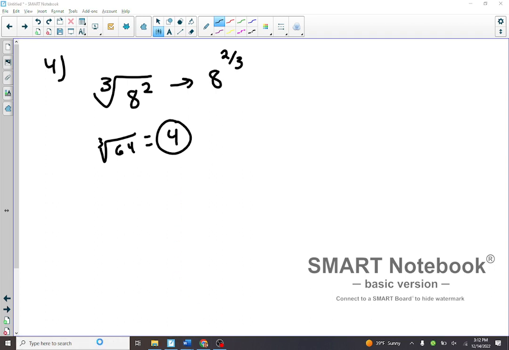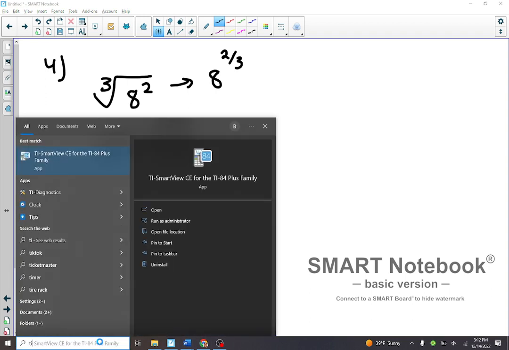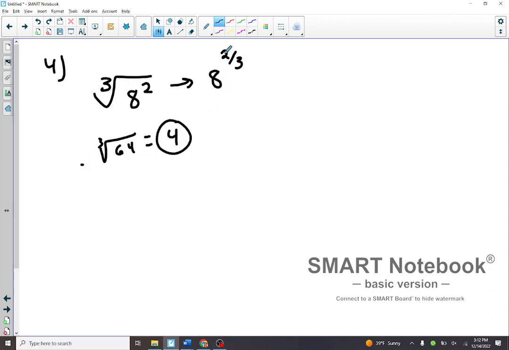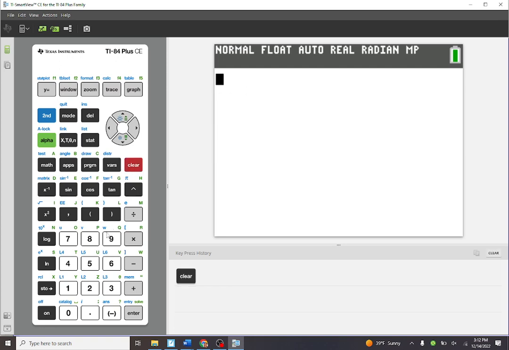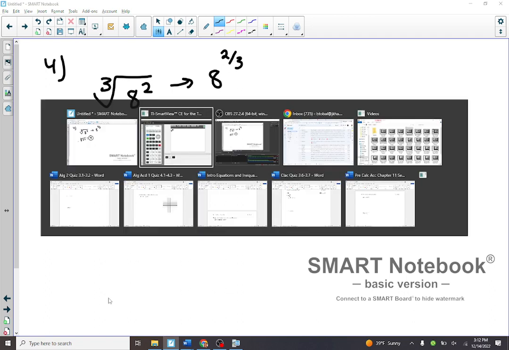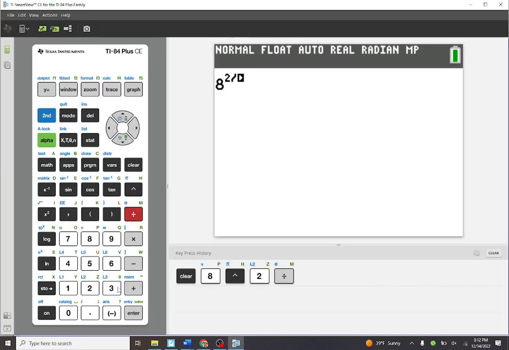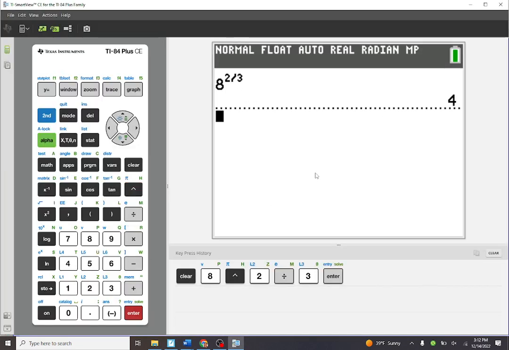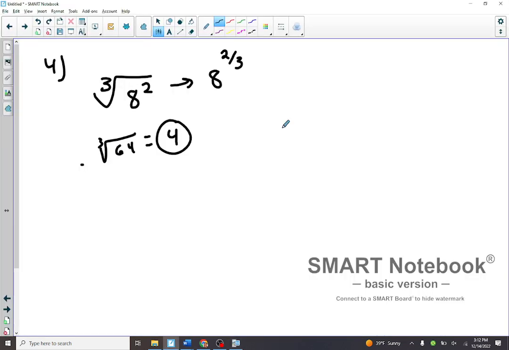In the calculator, you could change it into the exponent, 8 to the 2/3, and then type into your calculator 8 to the power of, which is above the division symbol. In this case it was 2/3, so just put 2 divided by 3. Oh, I'm sorry, I messed up. Yeah, that is what I got for an answer. 2 over 3 is that.